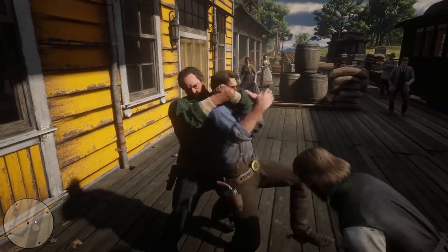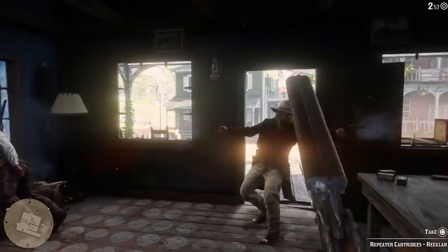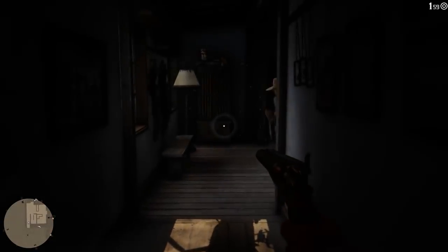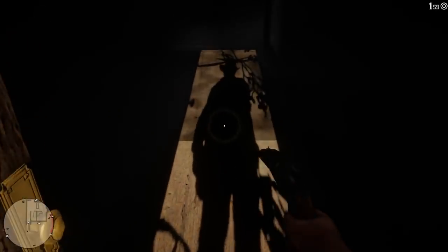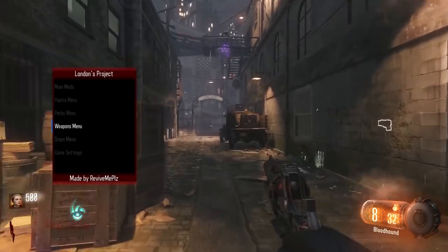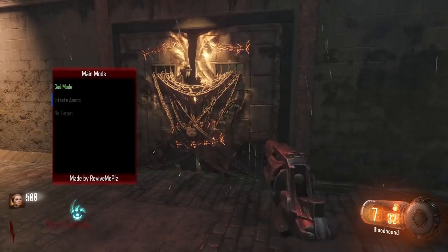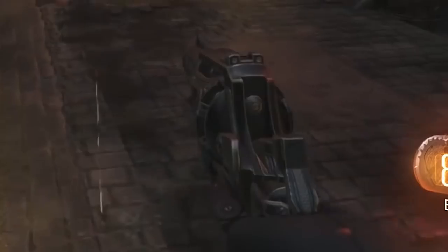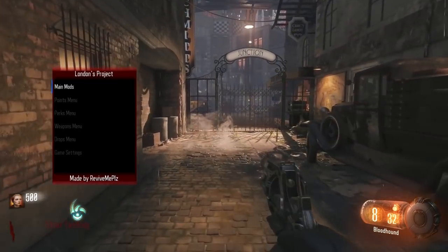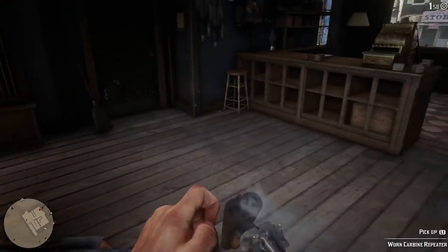Last but not least, we have the introduction of a first-person mode. It's not going to be the same quality as a dedicated first-person game like Call of Duty, and you can tell by the subtle stuff. If you look at how he moves the gun it feels very stiff — usually animators add a subtle overlap with the gun and hand when the camera moves in first-person. If you play Call of Duty and move the camera fast, the gun subtly overlaps. That's not to knock the first-person mode here — it still looks good for being included — but it won't match a dedicated first-person shooter.